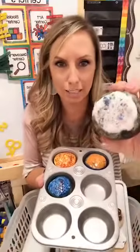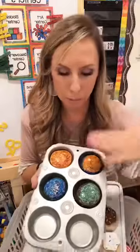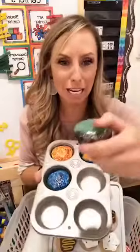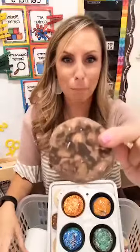You can tell this one was cracked. It's hot glued. But yeah, you don't have to buy fancy. You don't have to buy these Melissa and Doug fancy ones. Just make some with air dry clay. I'm sure you can go on Pinterest and find it. I can't remember the recipe. Or Model Magic if you want to use that route too. Just make your own, and you can tell the kids painted it, and I use glitter for sprinkles. They can also make cookies with air dry clay or Model Magic.